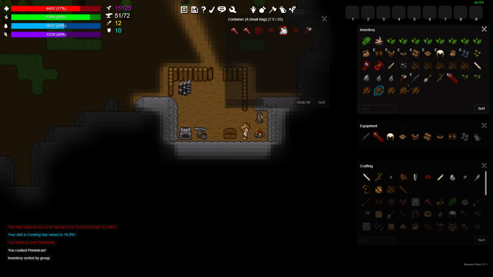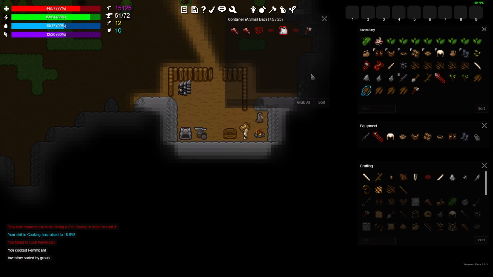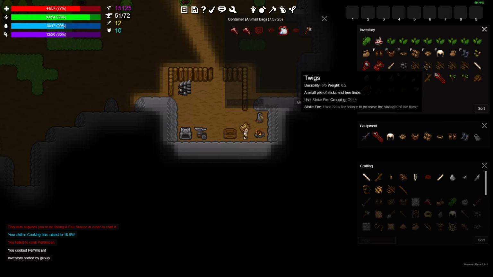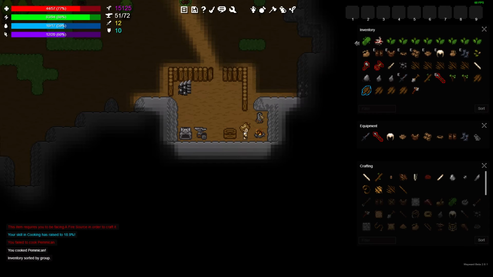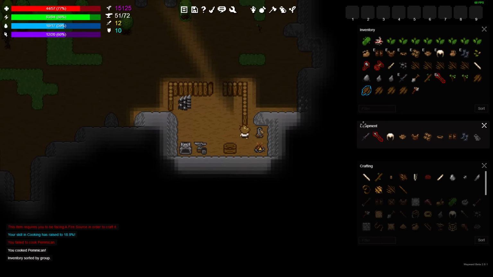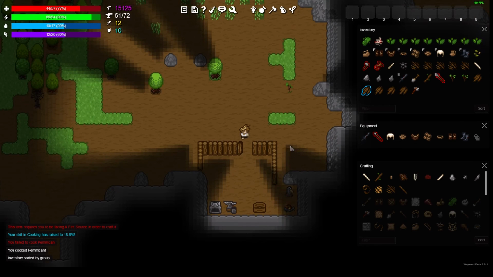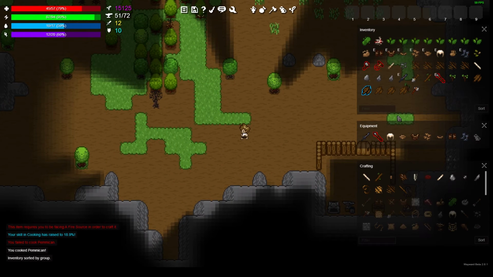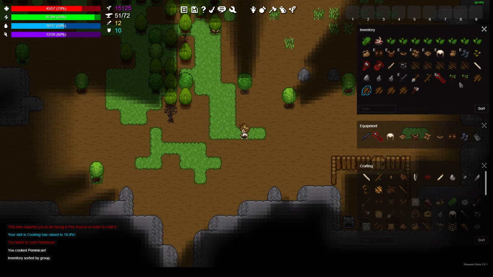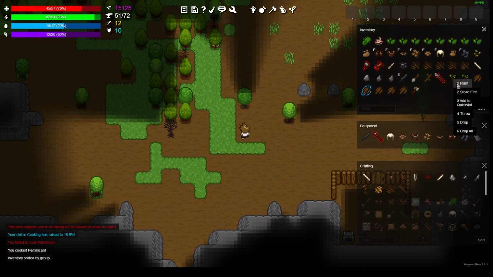We're going to put that axe in there because we're not using that one. Oh no, take it back. Let's keep that one and put that one in there. And then we can carry around some twigs and bark and stuff right now. Saplings we don't need to be carrying, and in fact, we should go plant those. So let's go see what little exploration we can do while there is still daylight. I kind of would like the idea of making a torch at some point, a proper torch.